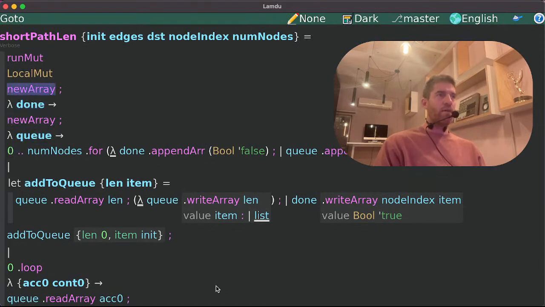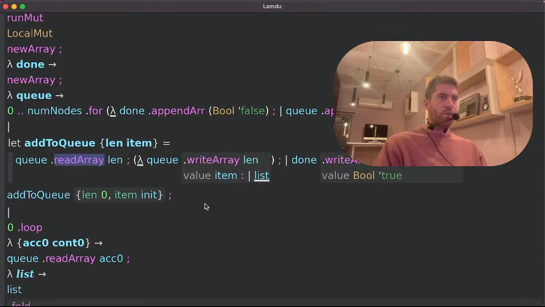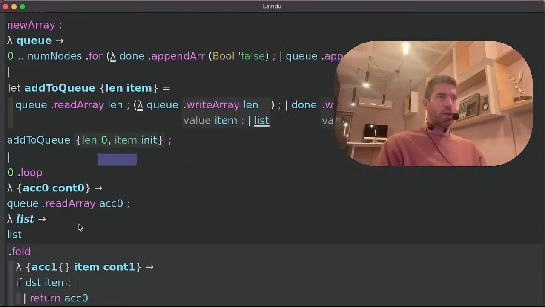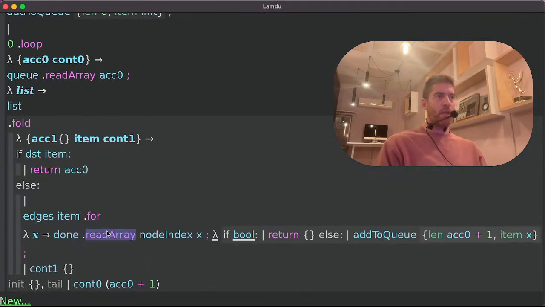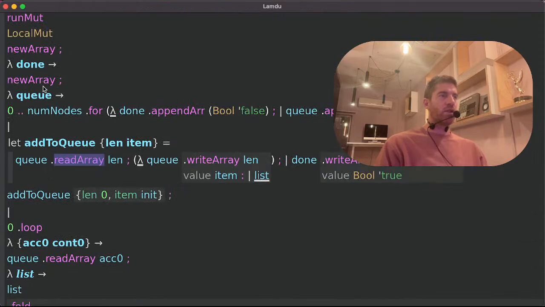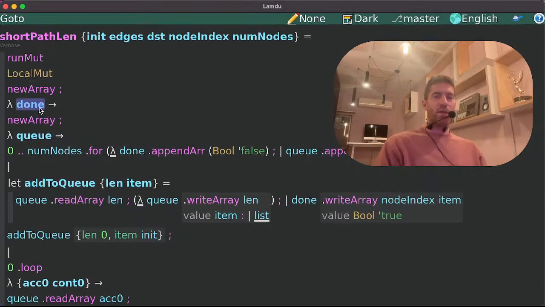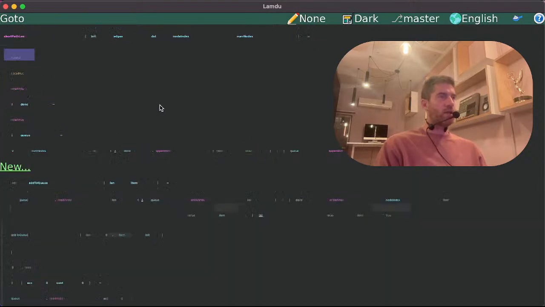So here we have mutable arrays which we can create and append to, and read from and write to. The experience isn't as nice as the purely functional part. Like when you create the array here, what is the value? It's the value of the array at the time of its creation.